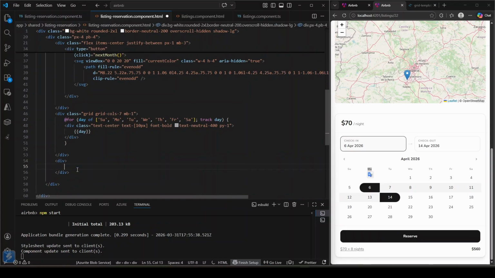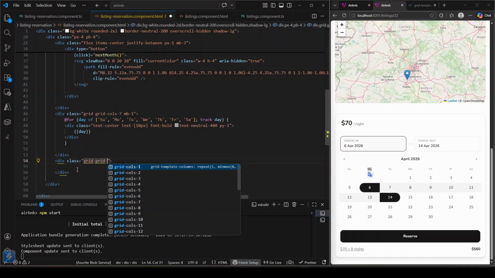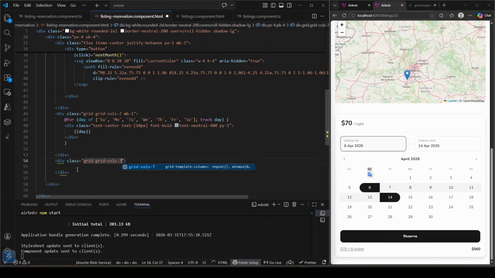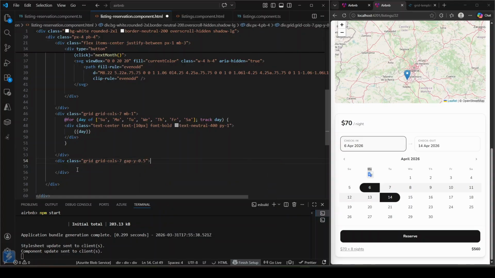Basically, it will be a div of class grid, and for each line, I will have seven columns, and apply a gap y 0.5. This is the gap between each column.